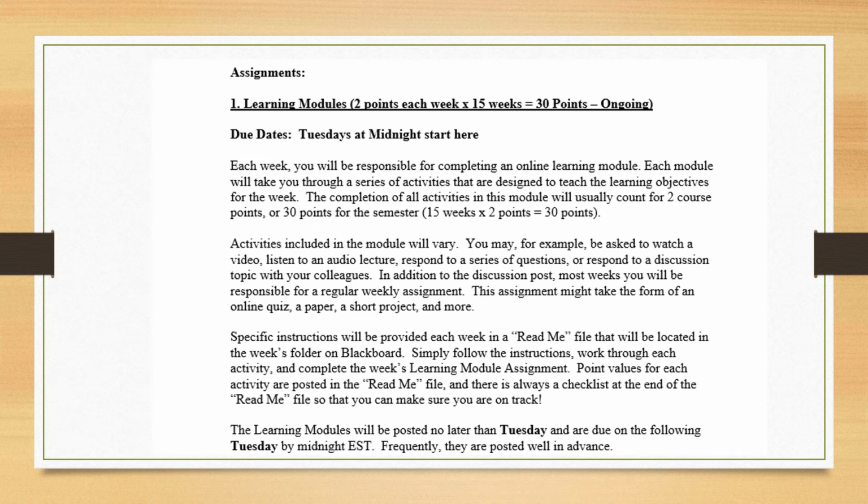There usually is. There might be an assignment. There might be a discussion post. There's probably some videos to watch. And there's a README file at the top of each learning module that tells you exactly what you need to do. And you need to post all of your work by Tuesday at midnight.